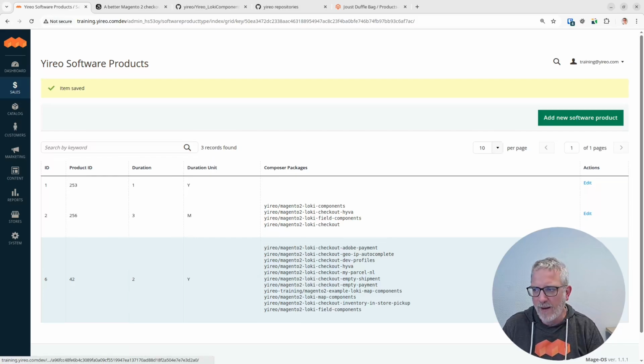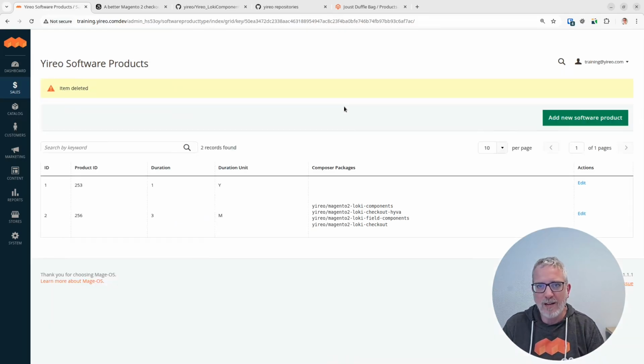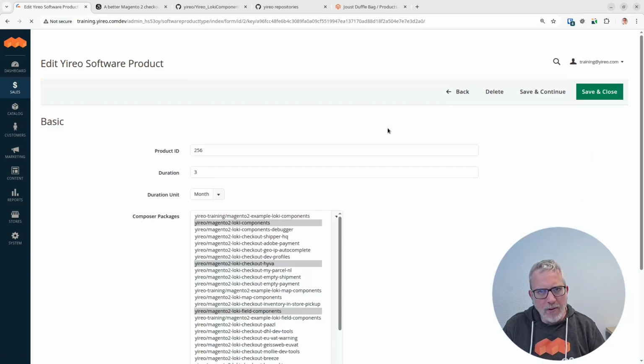What I could do is edit that item a little bit more. Based upon the editing process, other buttons become available, and I could edit something and save and continue right here. What I could also do is delete the current entry, and there we go. So again, as you can see, all of the bare bones features that you would expect from a form are right here as well.